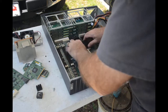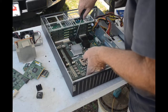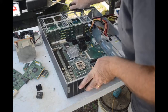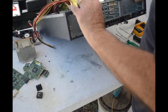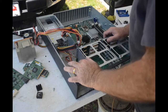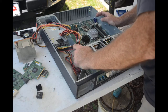Okay, that's all the screws. Is it going to be nice and unplugged now? No. Couldn't be that simple, could it? Ah, you know what? I think I see the ends of some bolts coming through with nuts on them that are holding the riser board and this board together. Now there are a whole lot of screws holding the riser board in, including some that are going to be really difficult to get to.